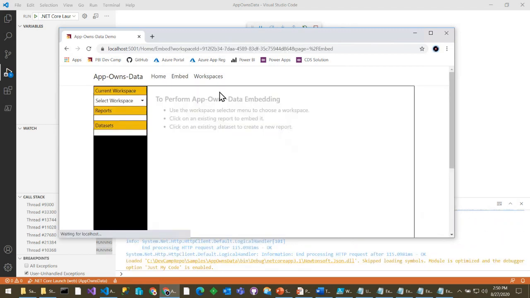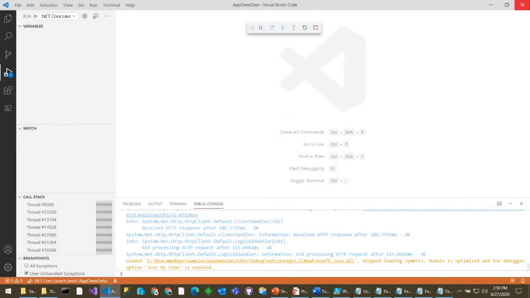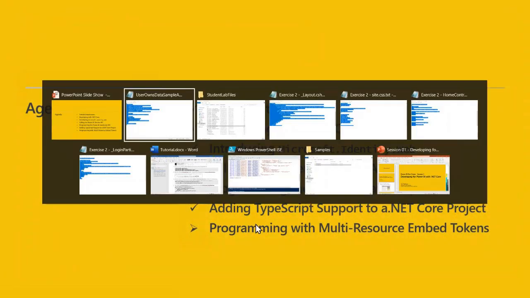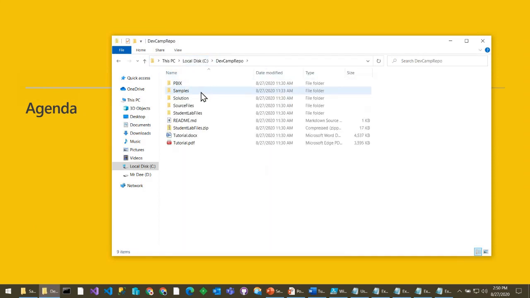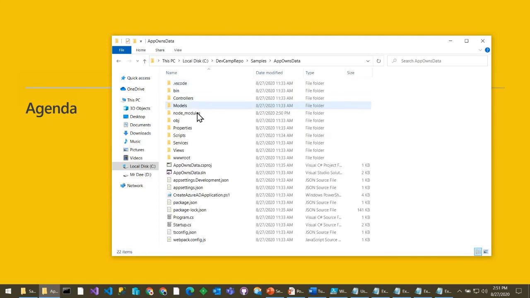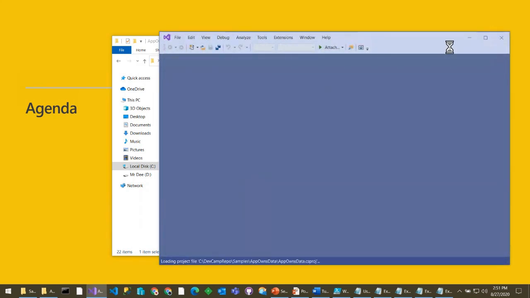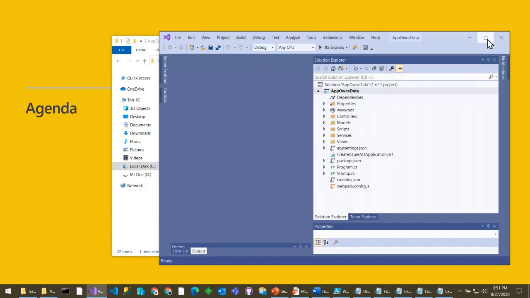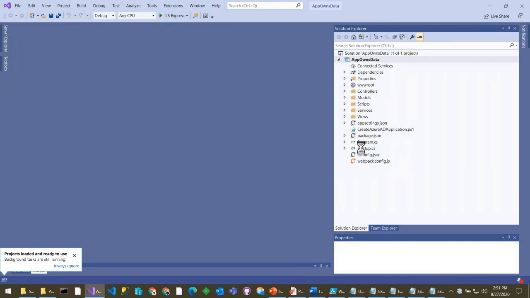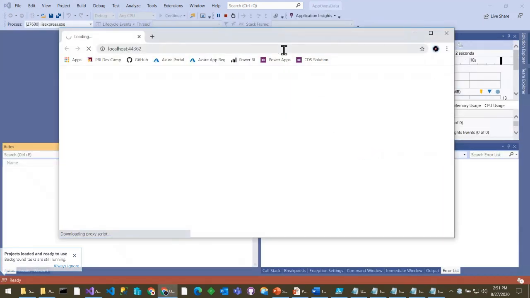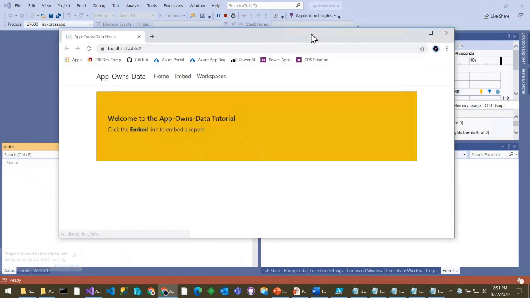So if I click over here, what is going on? I think there's some issue with Visual Studio Code. So to try and save my demos here, let's open this up this time with Visual Studio, so I can demo this. I want to make sure the application loads in and runs, as we're working with the service principal.